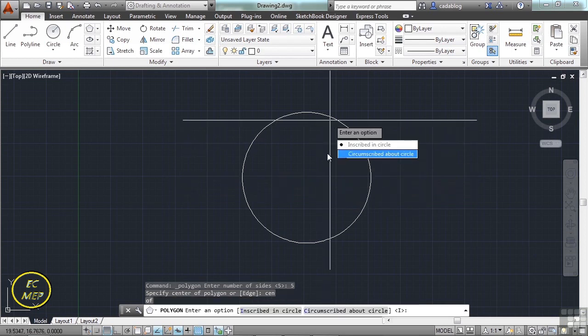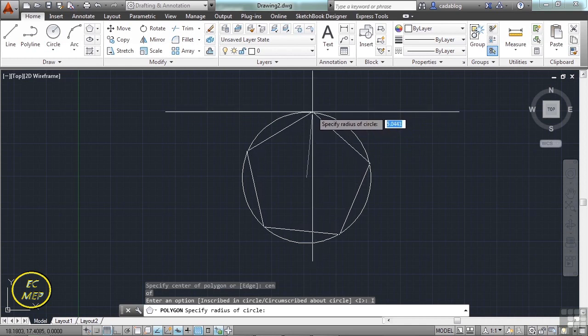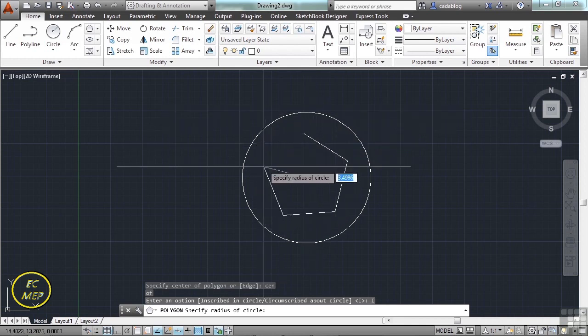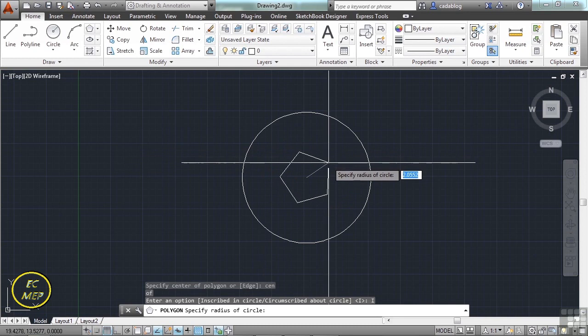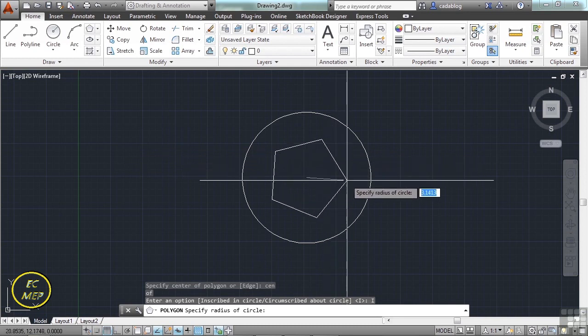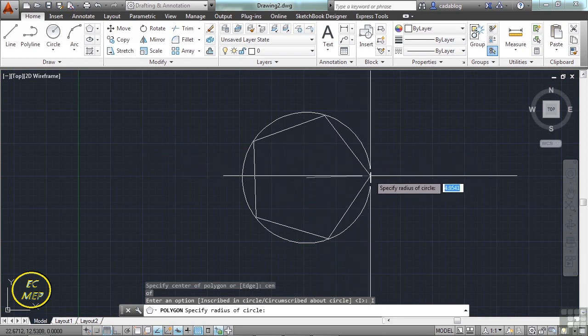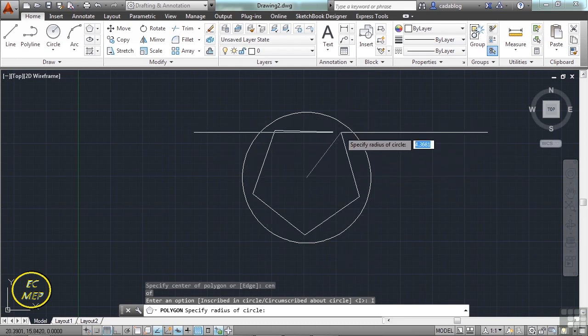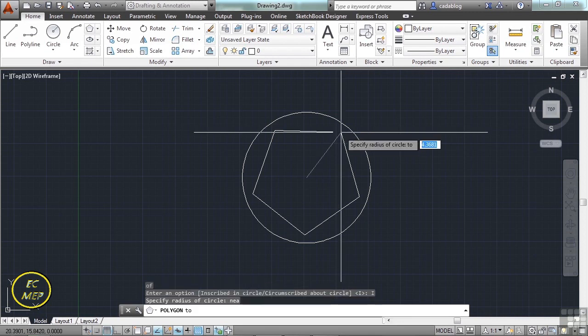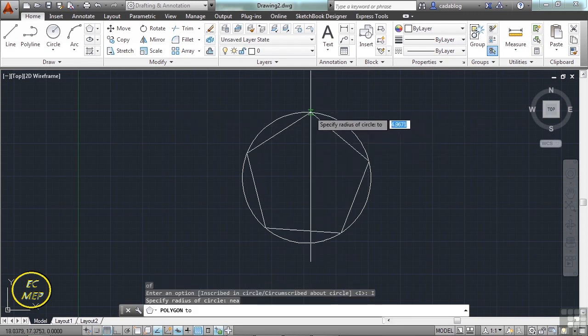The inscribed method will draw the polygon inside the circle, and a circumscribed polygon will draw the shape on the outside. So think inside. As you can see, while I go to pick my point of where I want it, I can type in the radius, which would match the radius of the circle, and I would pick my location. So I can snap with an NEA or a near, and I will pick anywhere on this circle.